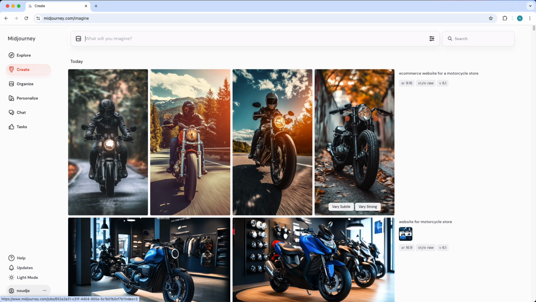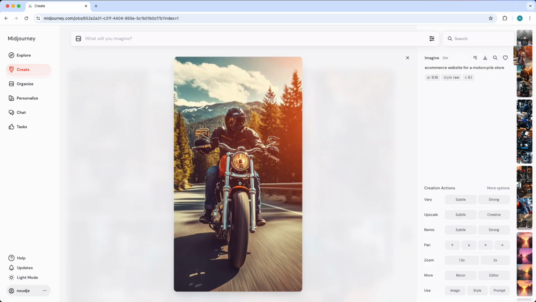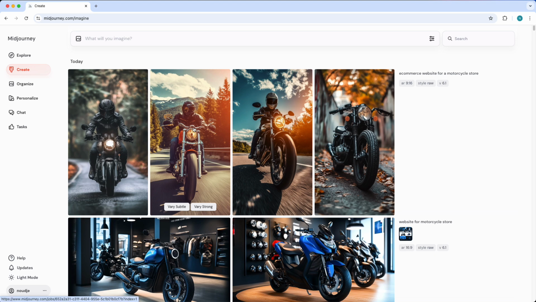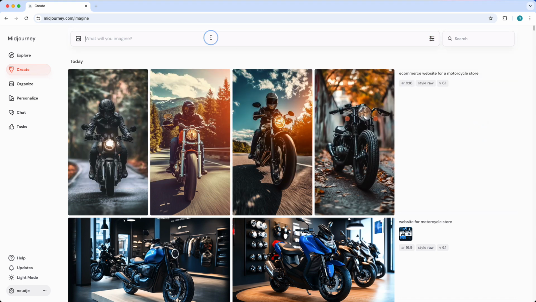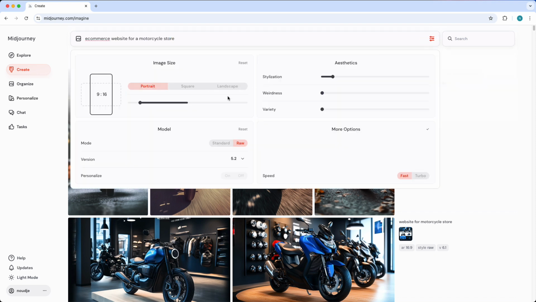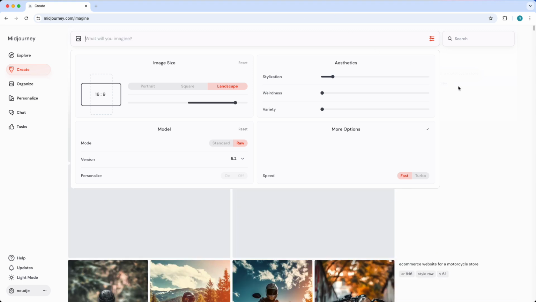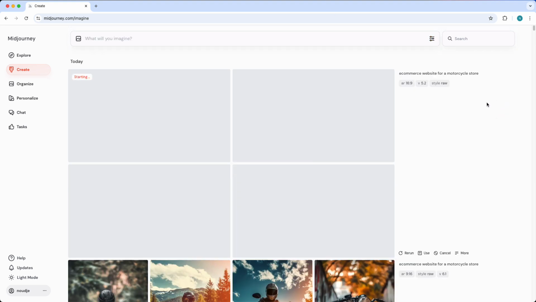So still, this is not what we want. So Midjourney is not that good anymore at web design, but still you can take some inspiration from these images. For example, like this, maybe you can put this on your own website. But what you can do is change the version by going to filters and then changing the Midjourney version. So let's select the 5.2 version, for example, and then paste the prompt again, delete this. Let's make this horizontal again. Let's try that. And this is an older version which might work better. Let's press enter again, and now Midjourney is again generating a new website design.